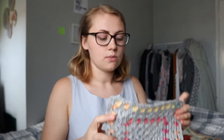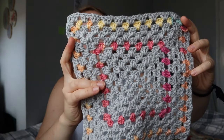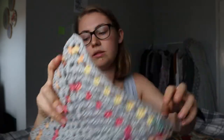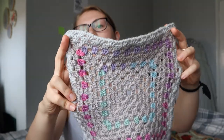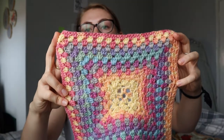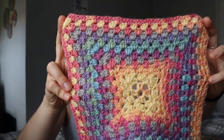The long-term pattern I'm working on at the moment is a granny square blanket with obviously grey, and this is a variated yarn. So I haven't got a strict pattern for this in mind, but I will probably wing it. I'll crochet up the blocks and just see how they fit together, what looks good.